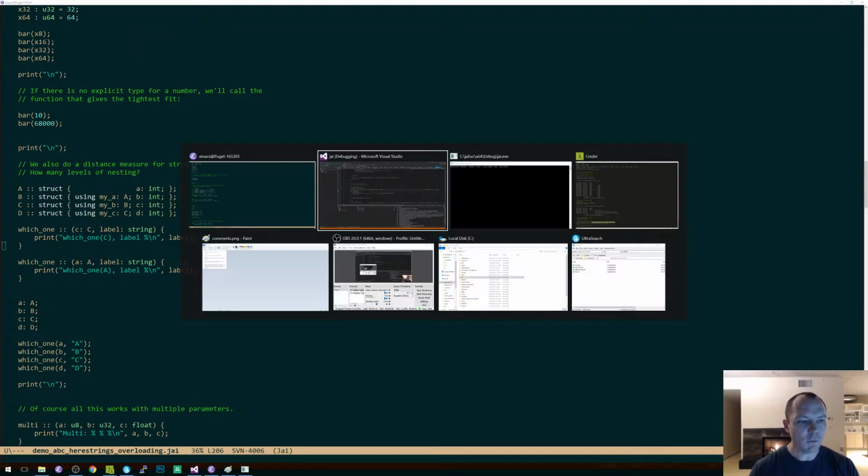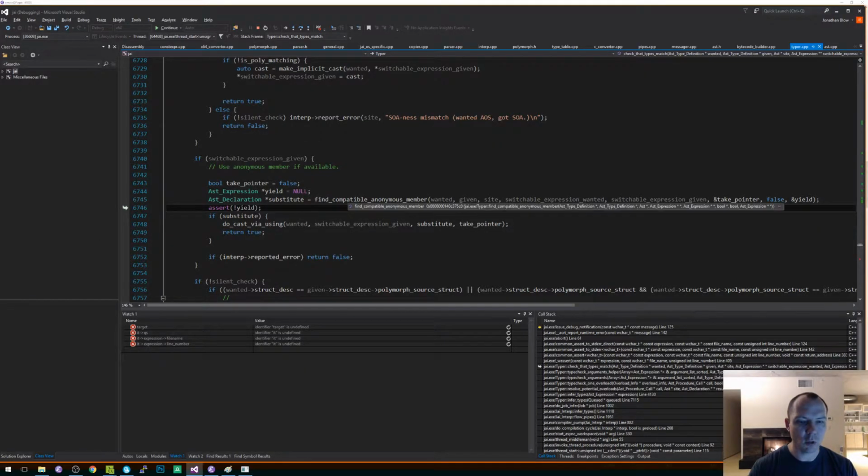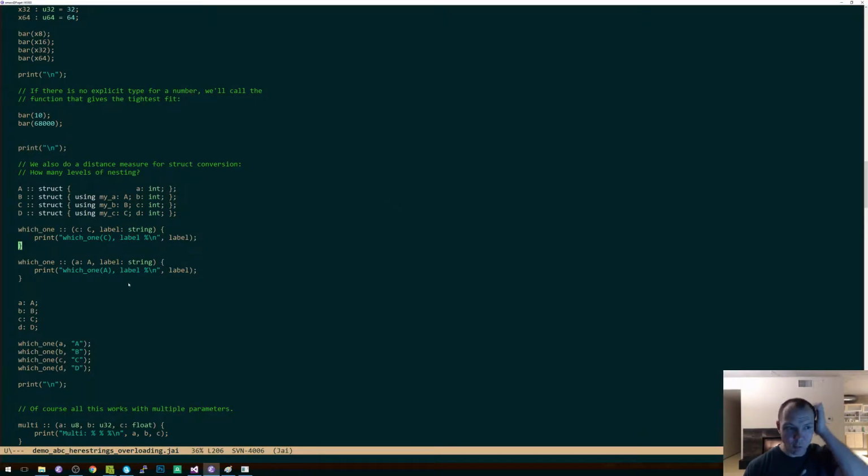And if those have all their type information known, we are not supposed to have to yield when we look at the type information, like in find compatible anonymous member. Now, I suspect, because I've seen this kind of thing before, that it's catching on this one with the C argument, because it takes an argument of type C, but C is probably blocking because B or A is not done yet, and that's why we're yielding, because we haven't filled out this struct completely.